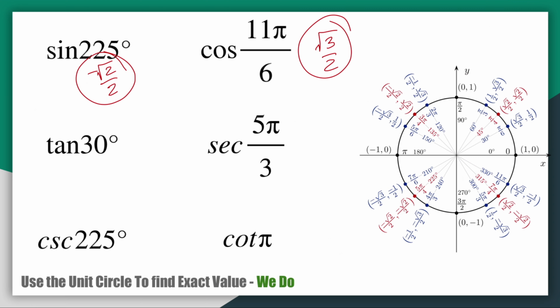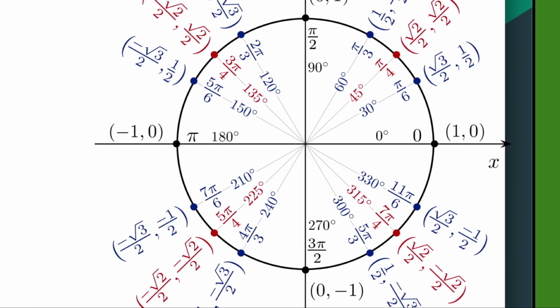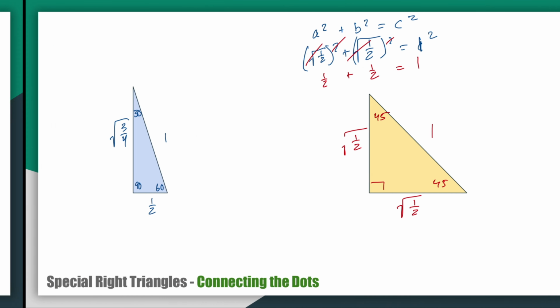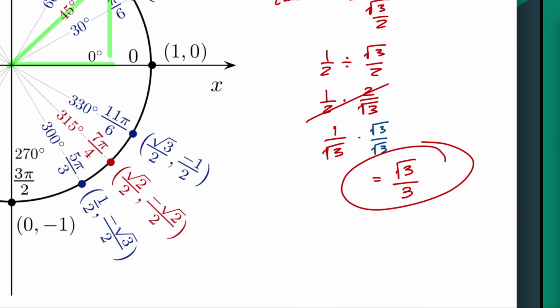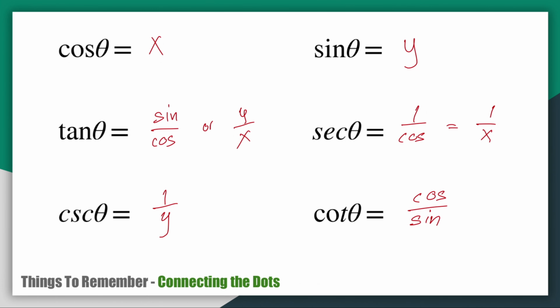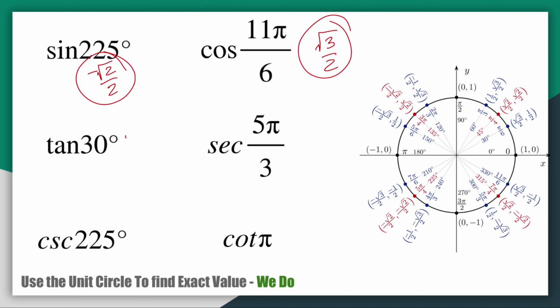Now, tan of 30, well, you know what? We just did that one, right? When I was showing what tangent was, we had to put 1/2 divided by the square root of 3 over 2. We've already done that work, so I'm not going to duplicate that work, but we got square root of 3 over 3 for that. So I really hope there were no errors in that one, right? So square root of 3 over 3.